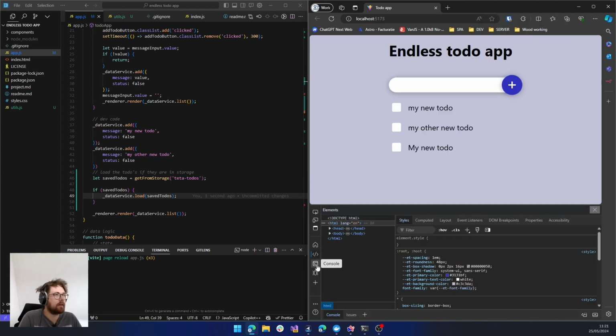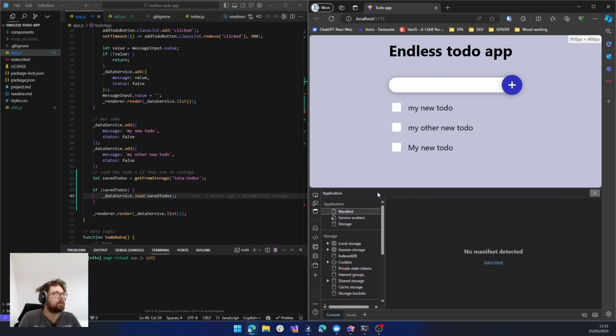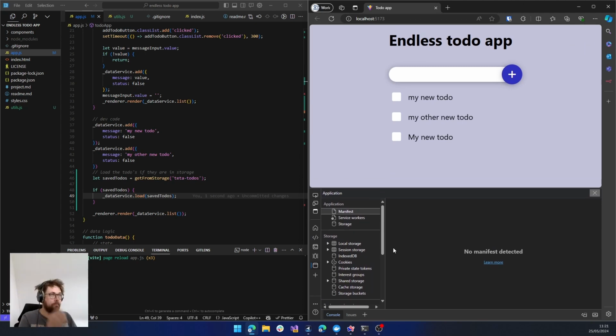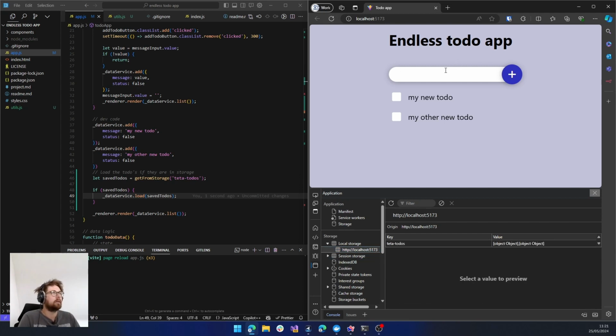And there is a tab called Application when you use the developer tools in Chrome or Edge or any Chromium-based browser. And here you can see our storage. And you can see that I'm fairly sure that didn't work.